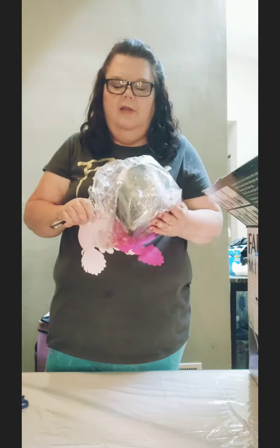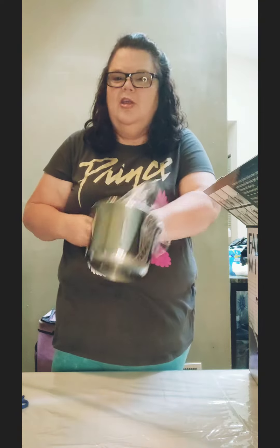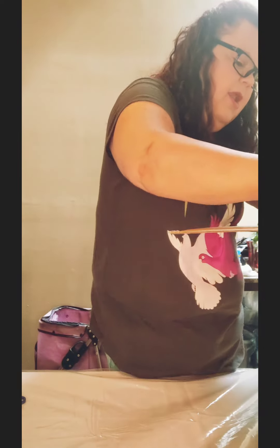This is nice — this is gonna be for making gravy. When I say gravy, I mean for beef, not for sauce — everybody has their own thing. I'm having trouble getting it out of the cardboard — I didn't want to destroy the packaging in case I don't like it. This is crazy, I didn't think it'd be so difficult.